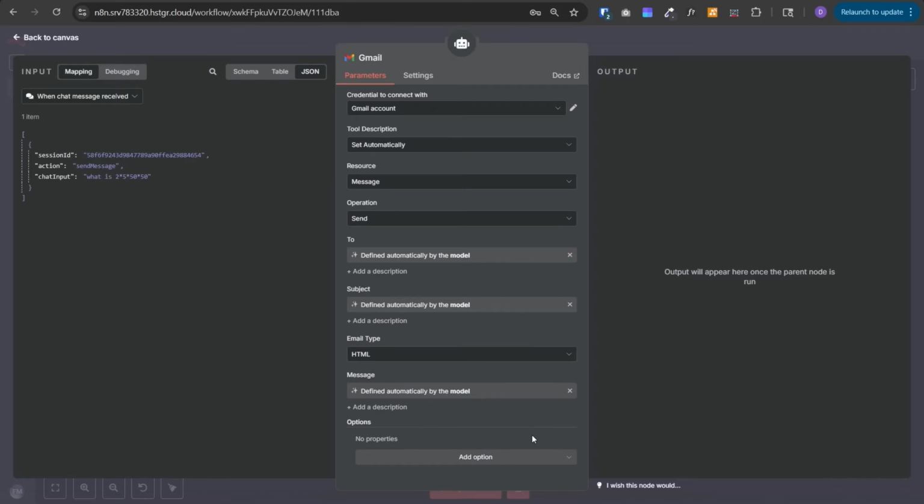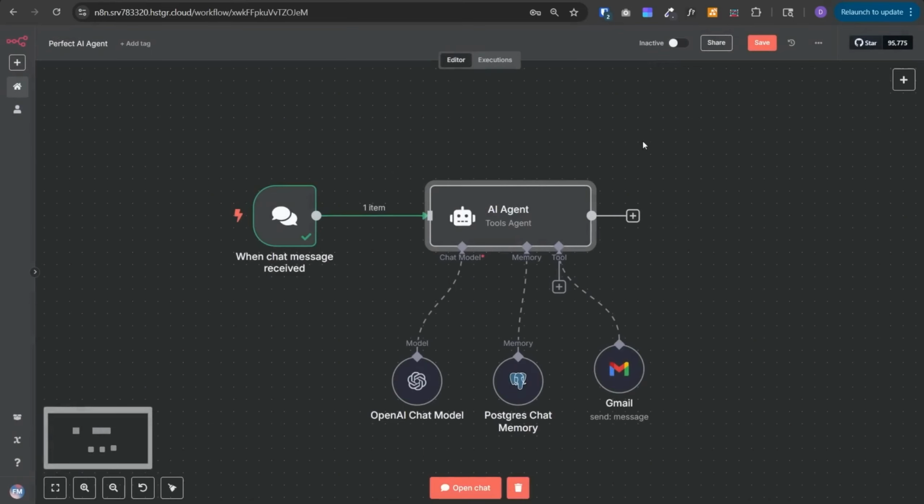Now this is really amazing and powerful, but it also has limitations, because if you leave a large number of fields to the AI agent, then it may hallucinate and may not give proper values. So I would suggest using these fields only if you really can't define those values beforehand, to reduce the overall hallucination. Now let's take a look at the settings of this AI agent itself.